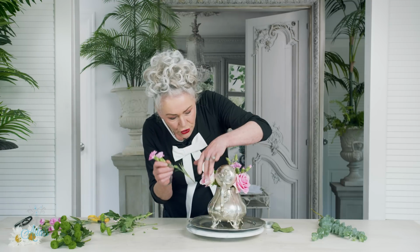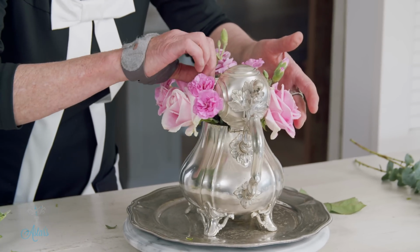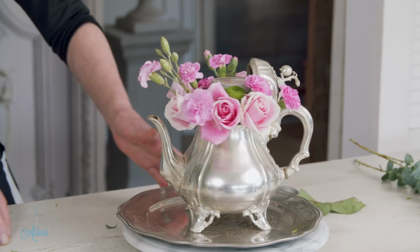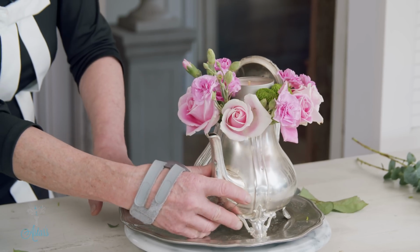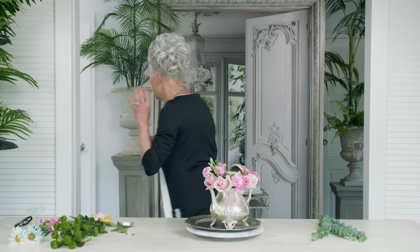And it just gives you another idea of what to do with the last of your flowers. And that can just go to there like so. And I think it's just beautiful. And I don't know where my other one is. But you could even do like a candelabra here. Wait, I know where it is. Wait, I'll get it.